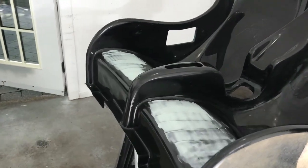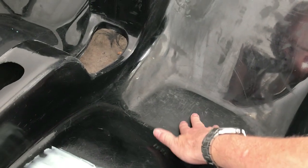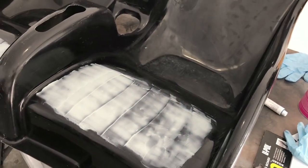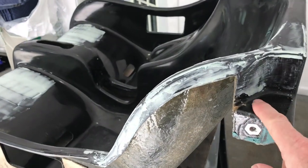So, there were people who sit on these seats and they break them because they're idiots. You're only supposed to sit in this area here, or stand there when you get into the car, not sit. And if you start putting pressure on this fiberglass shell in other areas, you're gonna crack it. There was someone that had leaned in here and they cracked it. So I've reinforced in behind. You just basically lay down some matting, and same thing, the corners have had some stress.